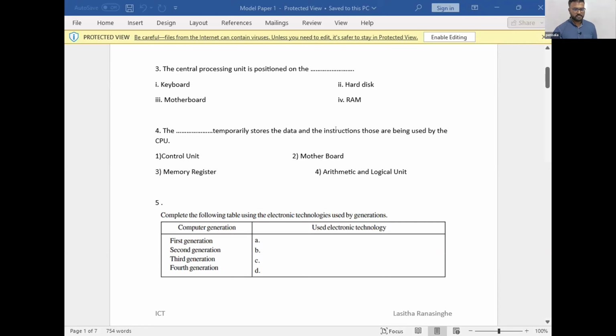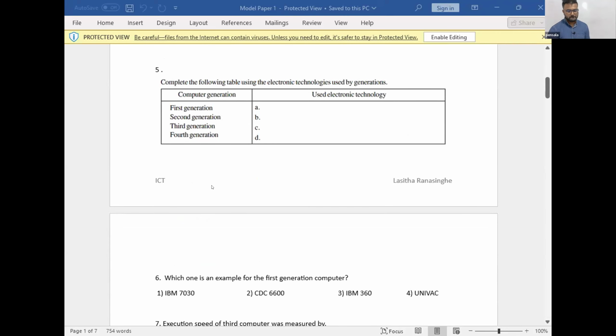So let's go to the fifth one, right? This is another part of your syllabus, generations, right? In generations, there are several generations related to computer. This laptop and the modern computer have not evolved at once, right? My laptop, these things didn't come all at once. So there is a history behind this, right? According to that, we have divided these things into four parts, actually four generations.